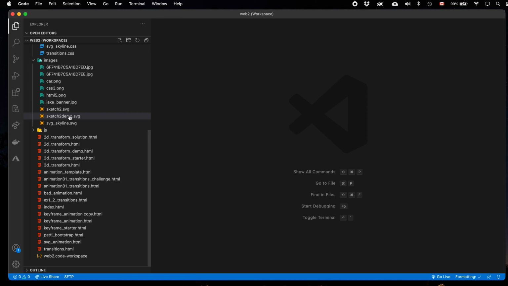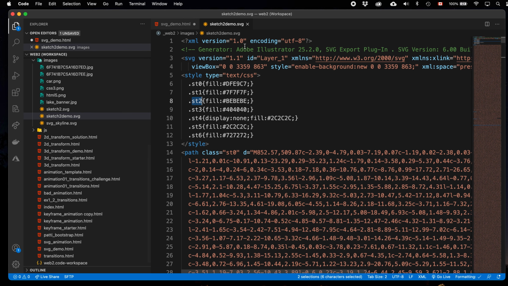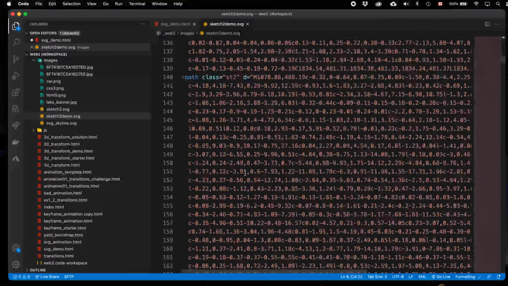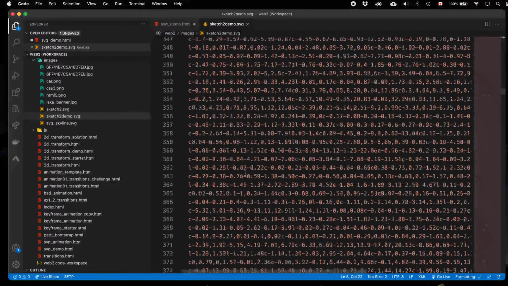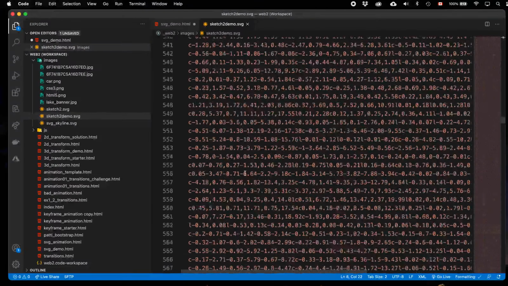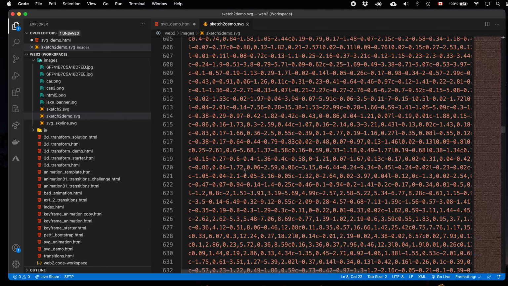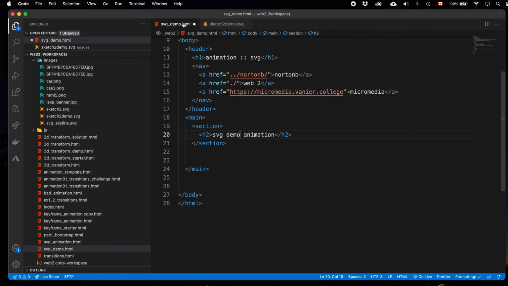And then if we open that up in Visual Studio Code, we can see here we've got the Sketch 2 demo SVG with all the code. There's quite a bit of code, but this gives you a good idea of what's happening in the background in Illustrator when you're adding points, curves, and all the different elements for your illustration.